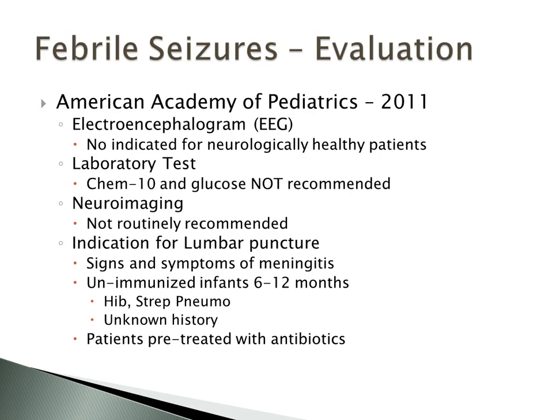So evaluation. The American Academy of Pediatrics in 2011 came up with their guideline essentially for how to evaluate a patient who presents with a febrile seizure. So even an EEG is not indicated for a neurologically healthy patient, especially for a simple febrile seizure. A Chem-10 should not be performed. Neuroimaging is unnecessary.